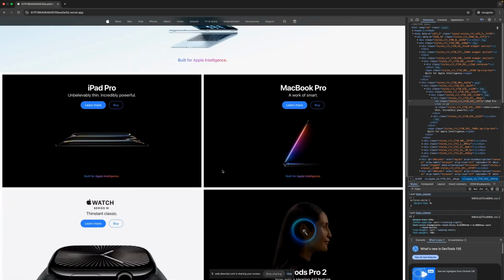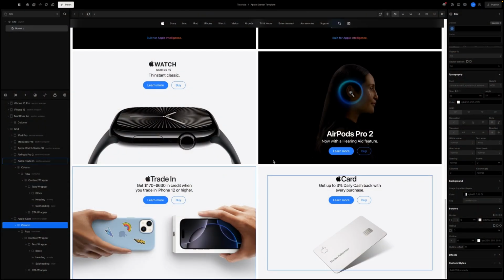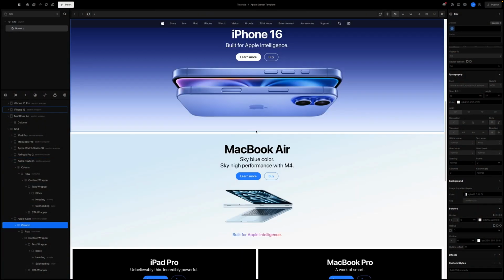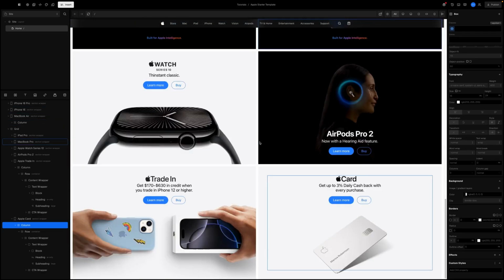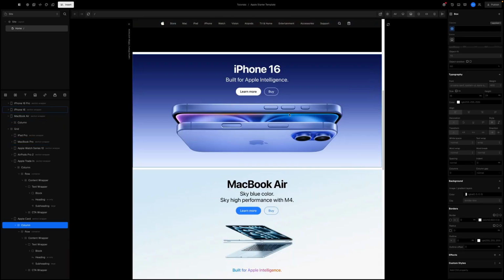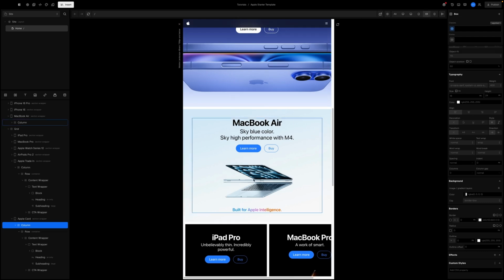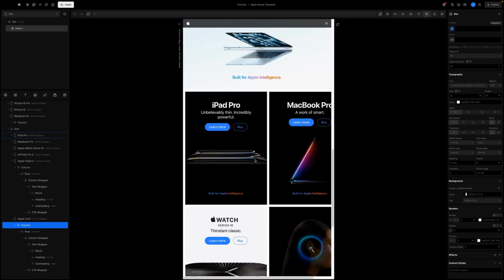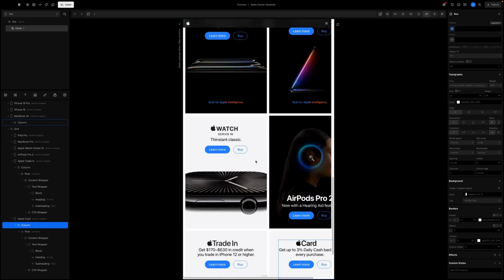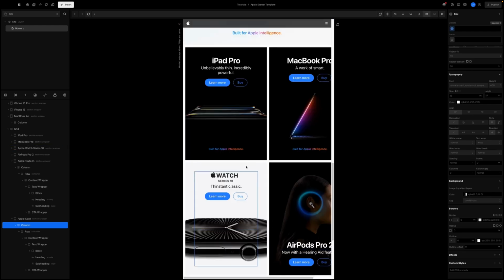So we're done with our grid section, at least for the desktop version, but we still need to work on the mobile version of this. If you go over here to the mobile version, so tablet, you see it still looks nice. But the moment we go over to our mobile version, we see it start to break down. So we need to adjust this screen for mobile landscape and below.